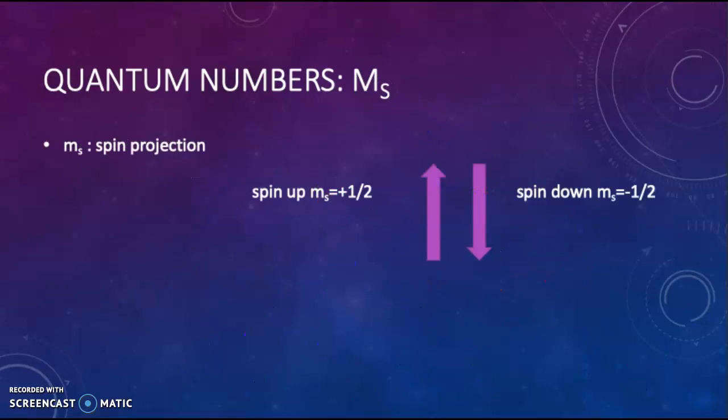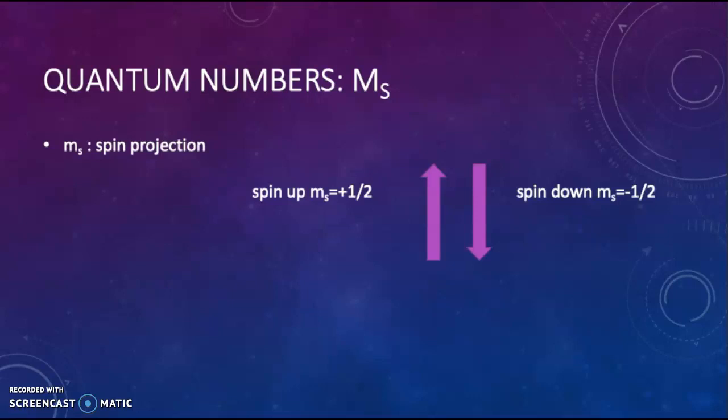And going back to where we started, there's a quantum number that represents the spin of an electron. It's called the spin projection quantum number, or m_s. An electron that has spin up is assigned the spin projection quantum number of positive 1/2, while an electron with spin down is assigned negative 1/2. This would be like telling someone your apartment number. It's the most specific of the quantum numbers.